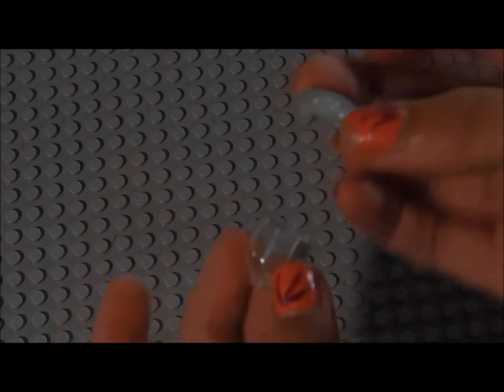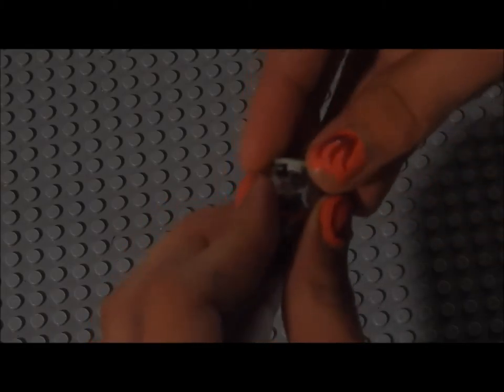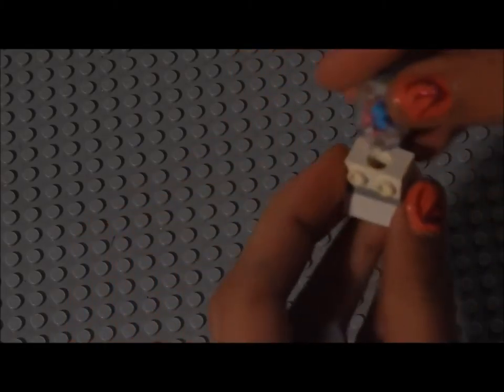And now you're going to take your dome and circle piece, and you're actually going to do the same thing that you did with the other one, where you have some candy or sprinkles in it. I'm just going to do that right now. And now, once you have that, you're just going to put the top on the circle piece and put it in the hole.